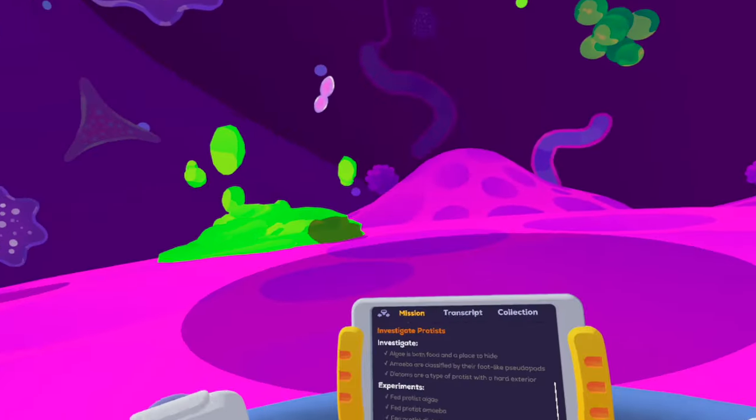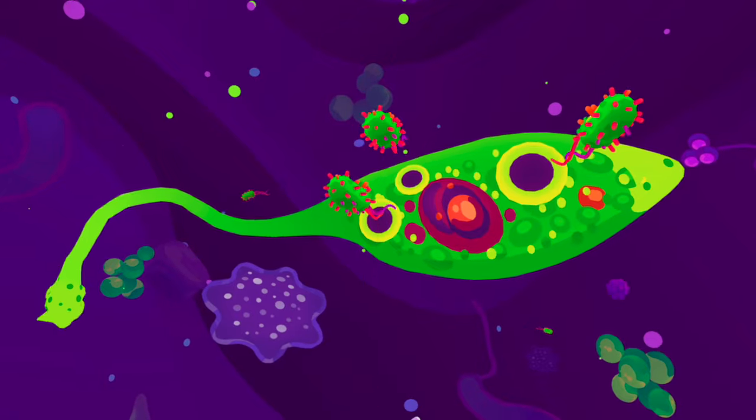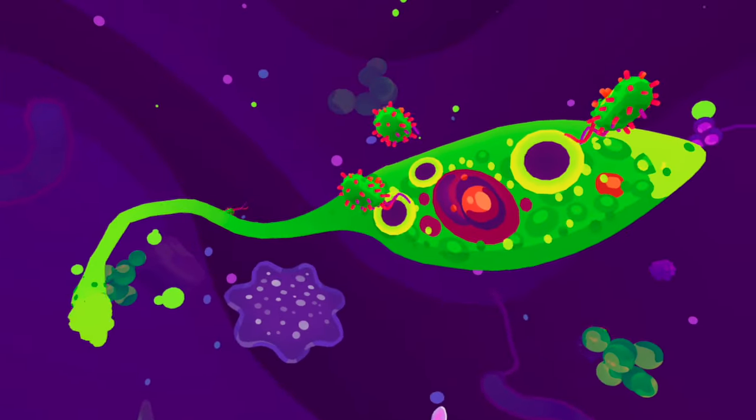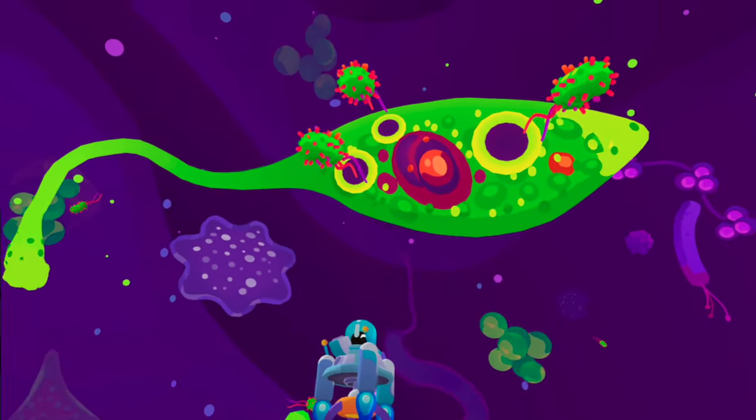Once they're in the protist, they use its resources to multiply. As soon as there are many of them, they start poking holes in its membrane, which lets water in and eventually bursts the protist. This lets the bacteria escape out into the environment.